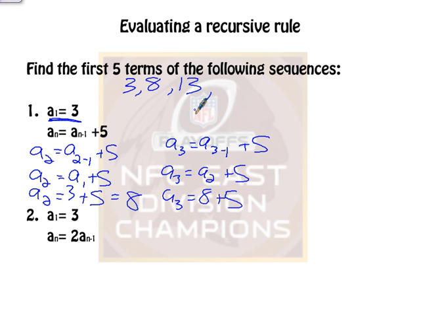All right, so all that a sub n minus 1 means is the term before the one you're trying to find. So now if I'm trying to find the fourth term, I just put 13 in place of a sub n minus 1, plus 5. So I'd get 18. And then I add 5 to that, and I'd get 23. So that's what the recursive rule tells us. We use the term before the one we're trying to find to ultimately get the term we're looking for.